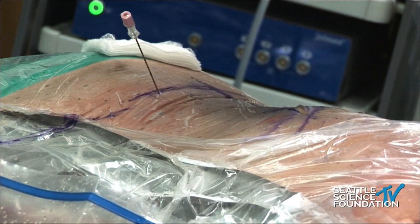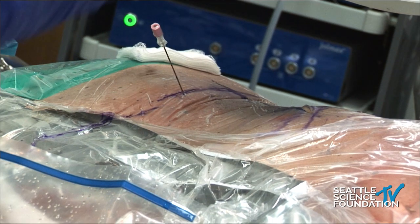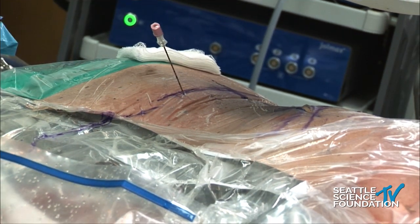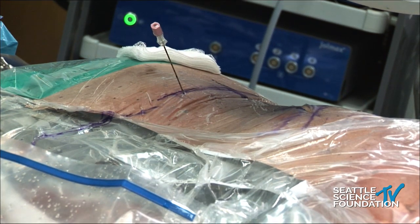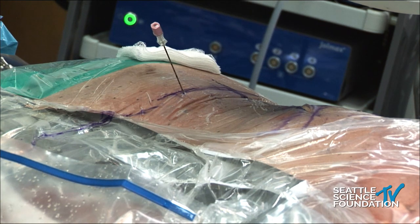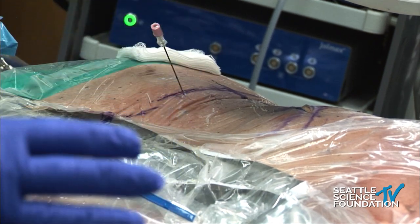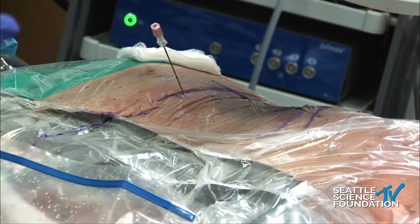The line on the lateral part and the line on the AP define a plane. That's the plane of the disc. So I do this so I can visualize the disc plane, so that when my instruments are working, they should be parallel to both lines at all times because you're going to be in the disc. If you notice that your scope is pointed in a different direction, you're in the wrong spot. So it's an external cue that keeps you working in the same plane.